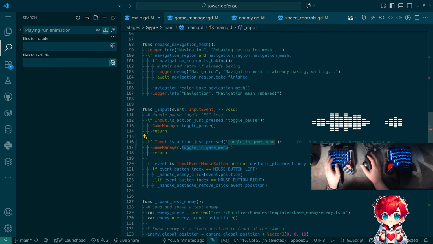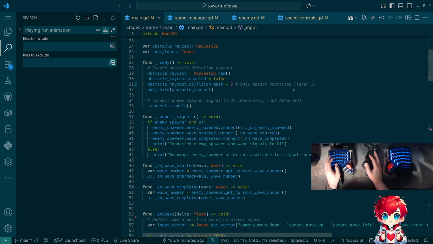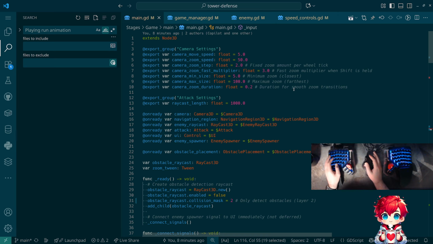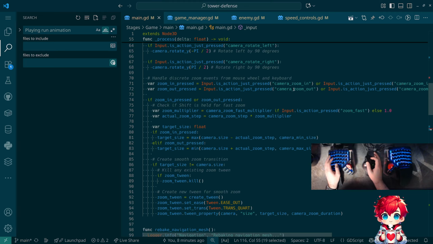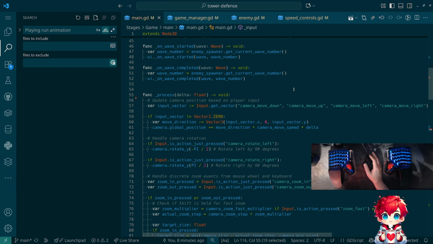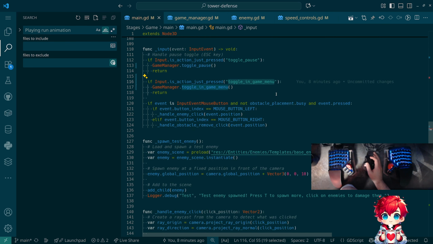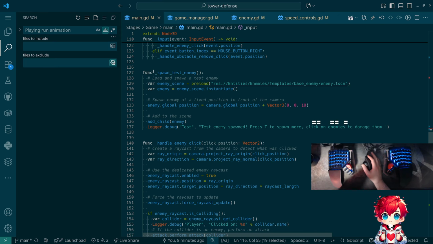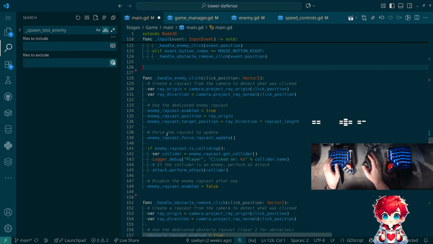I think that could be a thing that we do, though. Yeah, so that would just entail... Spawn test enemy. I don't think this is used or referenced anymore, so this is dead code. Goodbye.